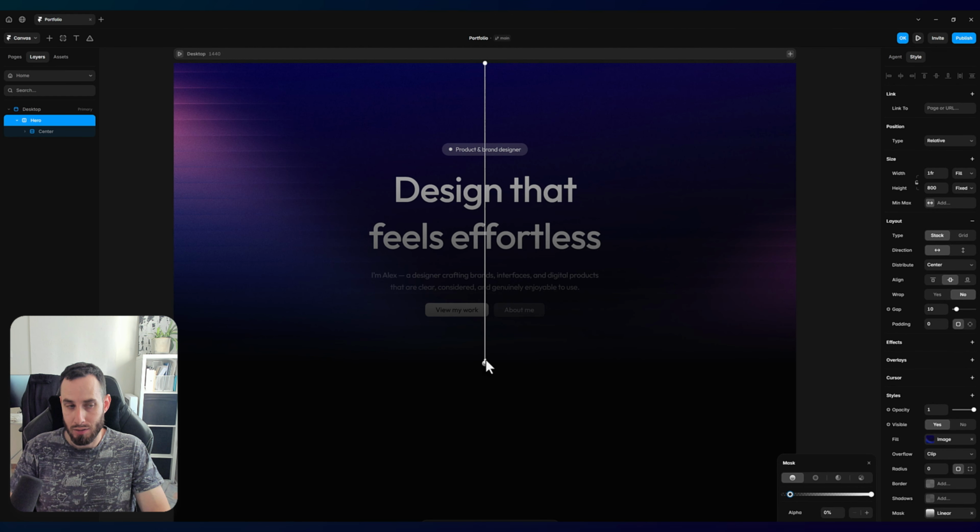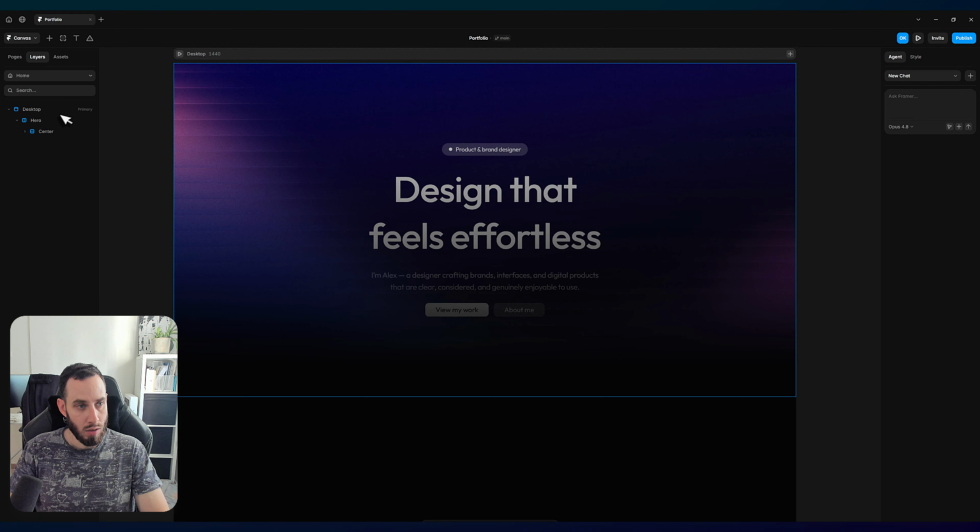The mask is on the entire hero stack. That means that every element inside the hero stack is affected by the mask. So that's a problem and we don't want that. So let's see what we can do to fix that.